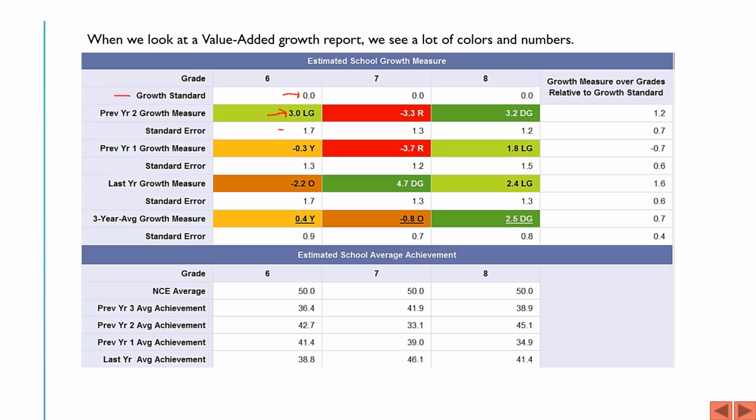Well, right below that is the standard error. That standard error gives me an accuracy for the 3.0. That 3.0 could be 1.7 NCEs, that's our unit for calculations. That 3.0 could be 1.7 higher or 1.7 lower if we're talking about one standard error. And that's what we're going to talk about. We'll do a little quick display of how that calculates. But anyways, we can see all of the different growth calculations on this report and then the standard errors. And in this video, we're talking mainly about the standard error.